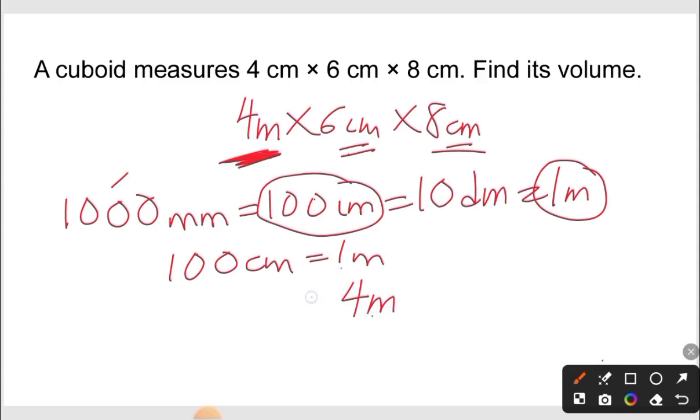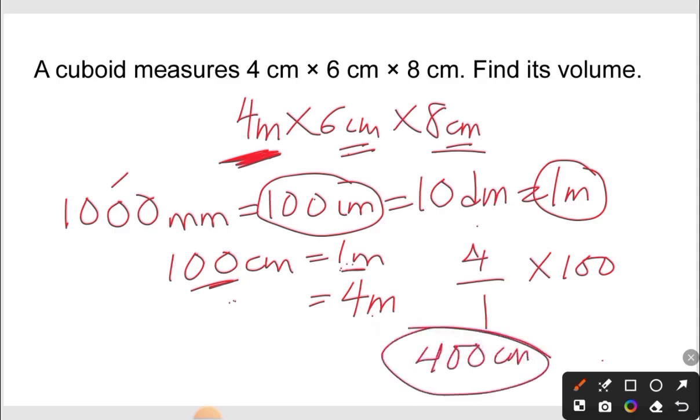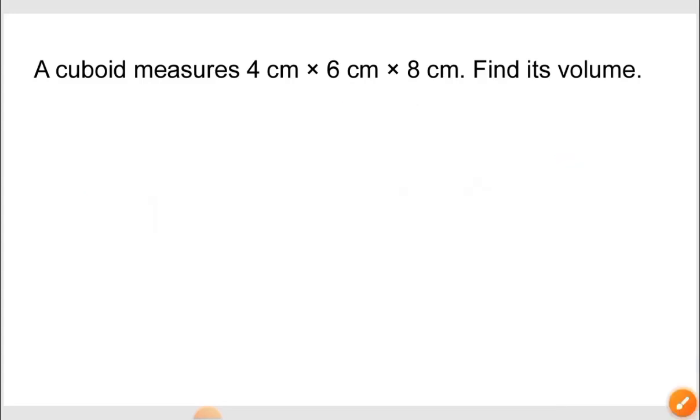So what you do is meter under meter equals, so if 100 centimeters equals 1 meter, what will be equal to 4 meters? Now let's think through it. Are we expecting more or less? If 100 centimeters give us 1 meter, we're expecting something more. So if more, less divide. This is the less. So we're going to have 4 over 1 times 100. So we're going to have 400 centimeters. We are going to be using the 400 instead of the 4 meters. Now we are ready. So we are about to start with the density.